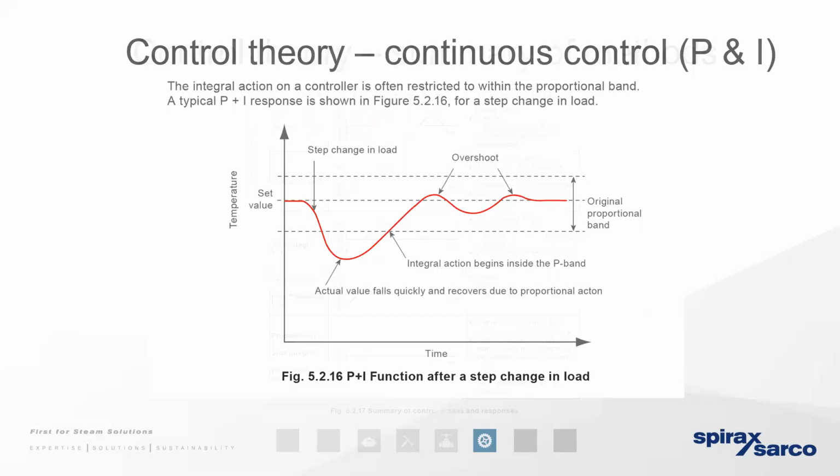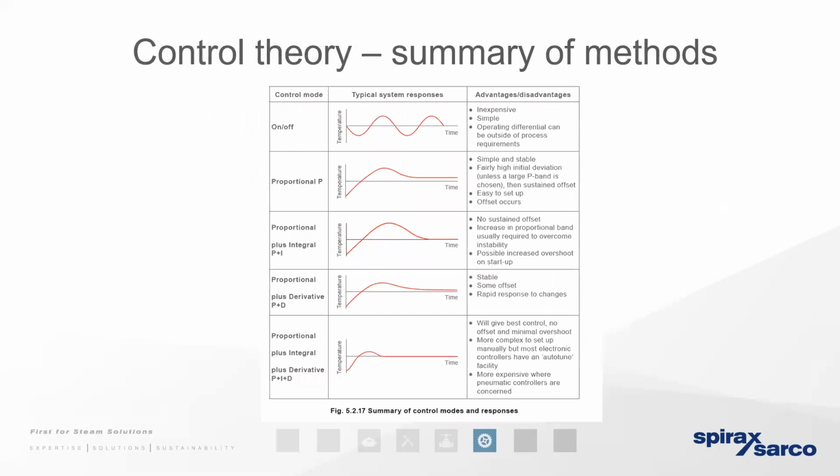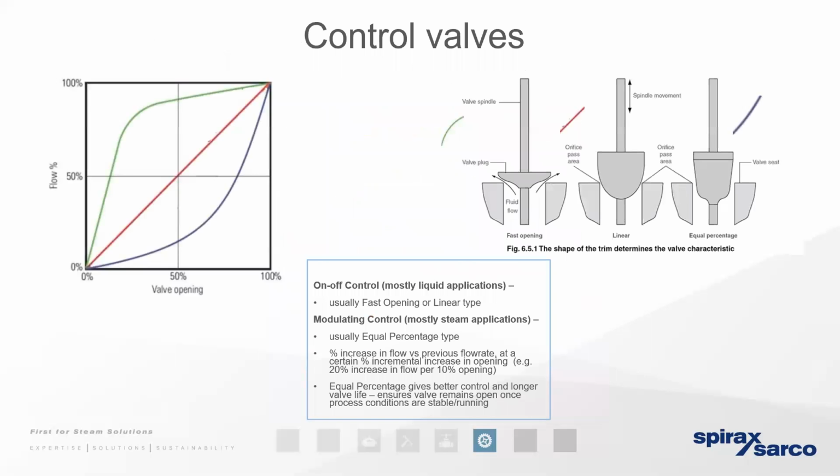We could also further add in derivative control, and by adding in derivative control along with integral and proportional, you can see it basically means that the control valve is going to be able to respond very, very quickly, very, very reliably, and very, very accurately. And that means that pneumatic or electric actuation is going to be more suitable for the vast majority of the more sophisticated processes. We also need to give thought to the shape of the control valve plug and trim.